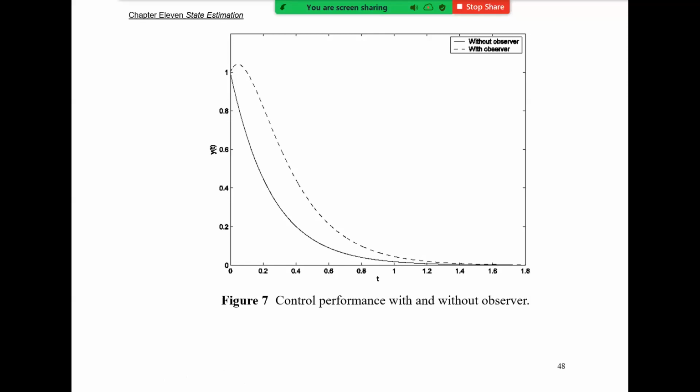So from this one, I just want to assure you that if you design the control system properly, and then you design your observer properly, then when you combine those two, the performance will be similar to the one with the true state feedback. You're going to observe some difference at the beginning. But if you look at the steady state, when time goes to infinity, there's no difference between those two. Any questions?